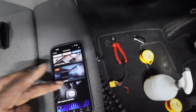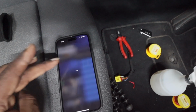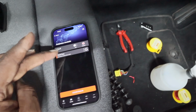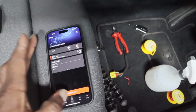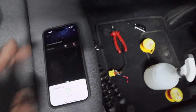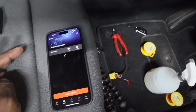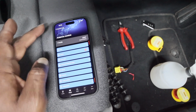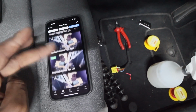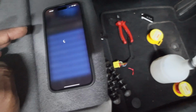Okay. What else? Antenna module. What is that? Is that clear? Says it does, but it will come back. Yeah, it does. Not sure what that is. I'll look that one up. And I think application server infotainment.